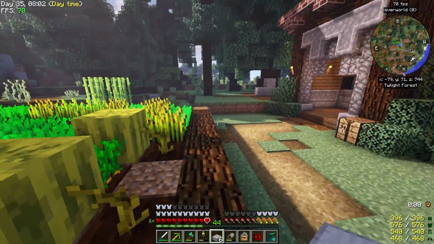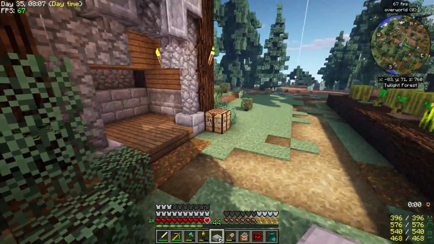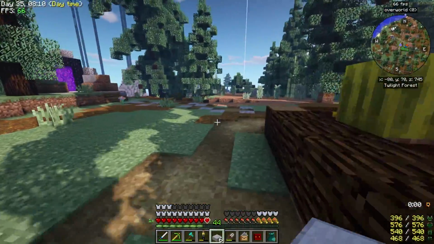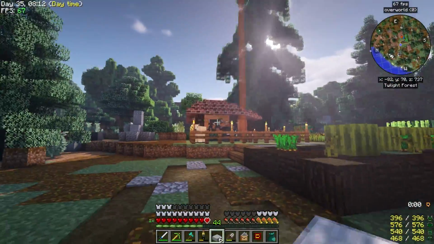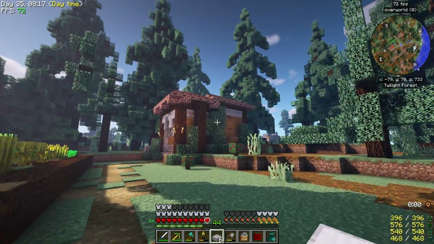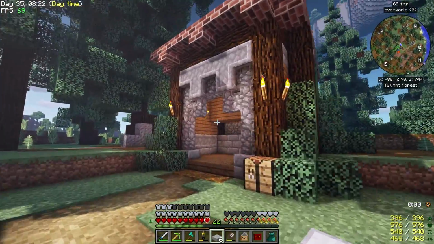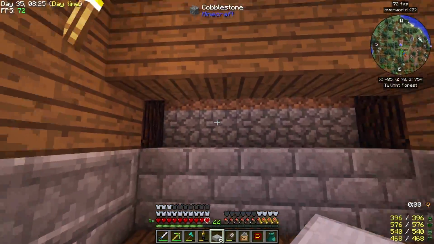So I think I have just about everything built up here. This is the structure that I went with, and I think it looks pretty good for a mob spawner. Over here, it fits in with the rest of the build. This was our original house, and this is prefabs. I wanted to keep that same general design, so I think it works out pretty good for just a walk-in mob spawner.